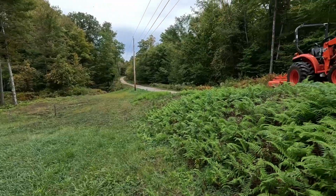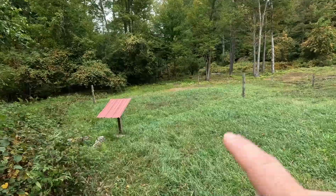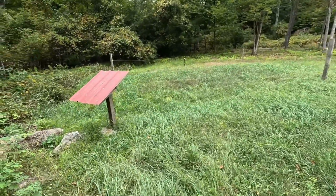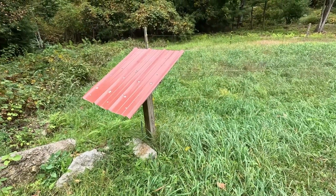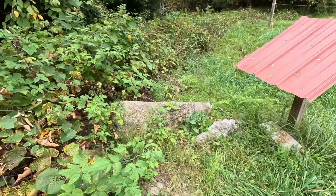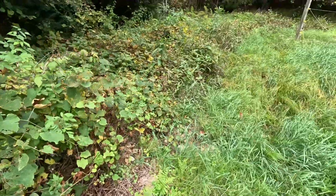So for those of you new to the channel, this is just an area next to the driveway we like to keep cleaned up. Garden we didn't plant, so I'm going to use the grapple to pull these posts, get rid of the electric fence here. We got a grounding rod I'm going to try to pull up. Don't know how easy that's going to be, but we got a lot of this stuff, concrete rubble that was used as the base of the driveway. See how much we can push it back.